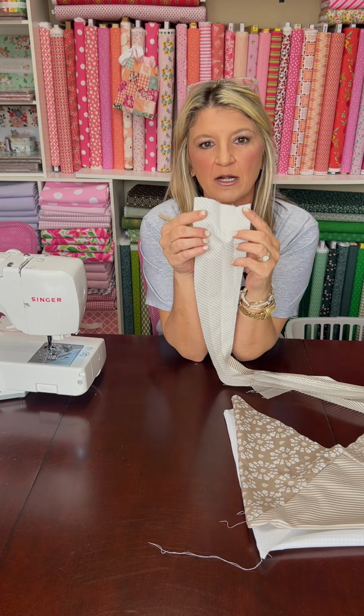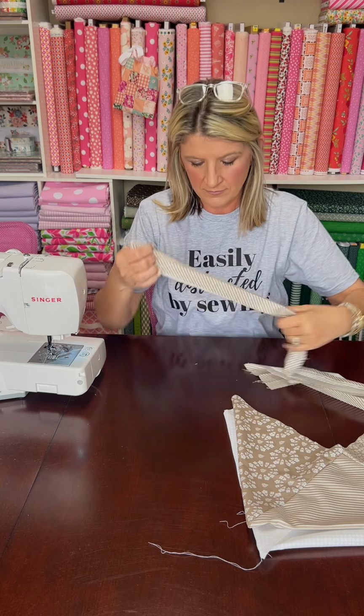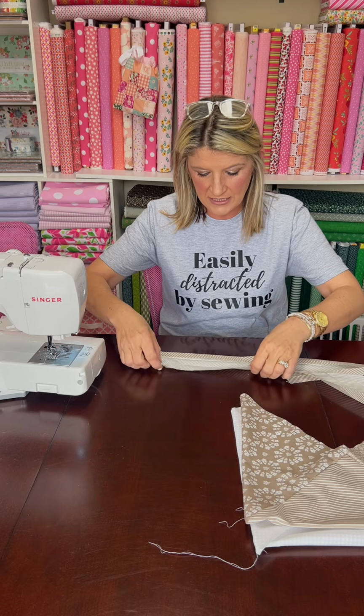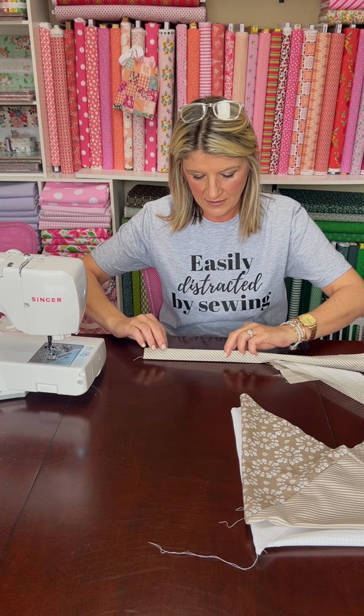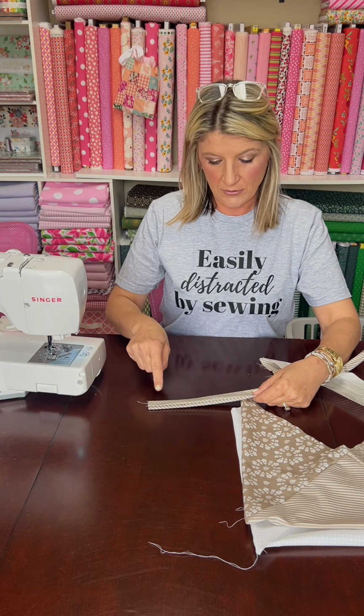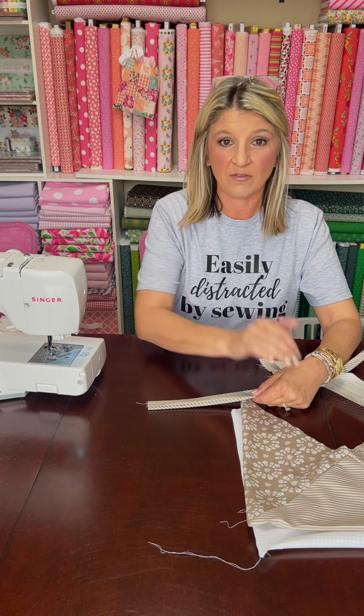Then you're gonna take it to the ironing board, you're gonna fold it in half and iron it, just like that. And then you're gonna fold each side in, just like that. Fold it back over and iron it down. Now, we're gonna go top stitch down each side of our purse strap.